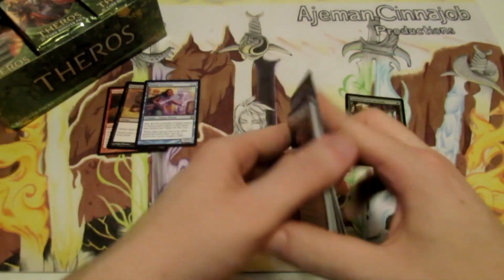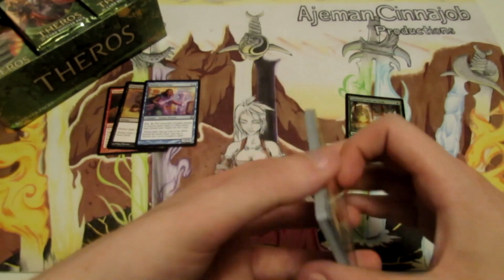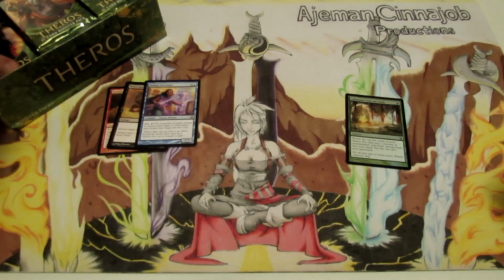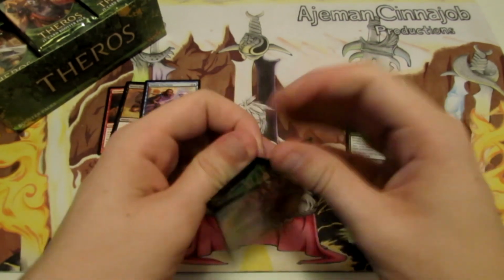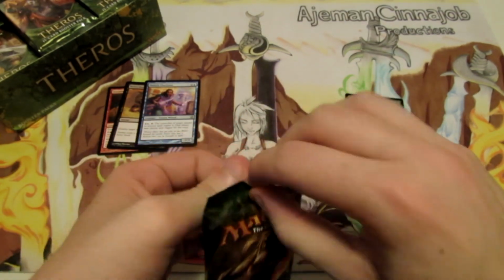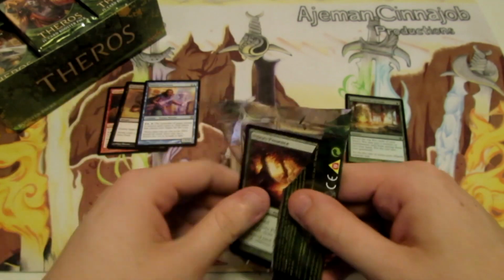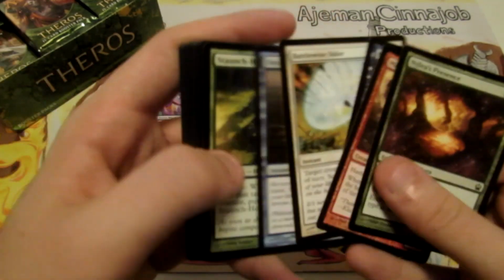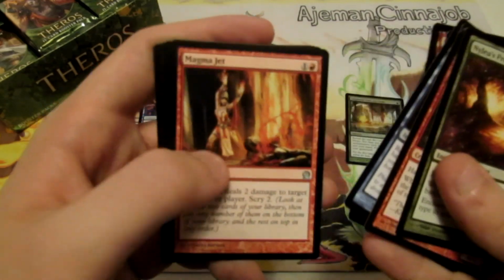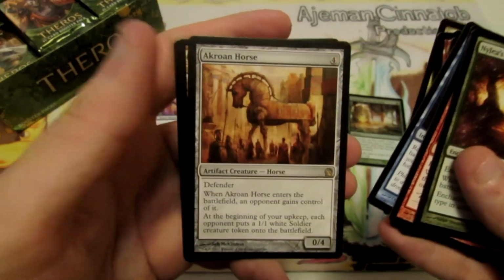We have Mileti's Charlatan. So being able to copy instants or sorceries and choose new targets for them for 3 mana. Definitely cool for limited if you're able to draft things like Thunder Strikes or Magma Jets and just double everything up. Magma Jet there.